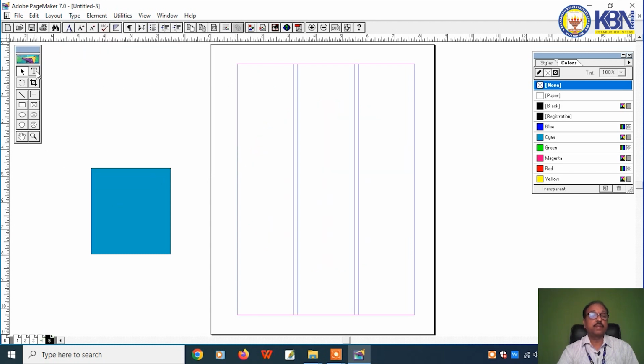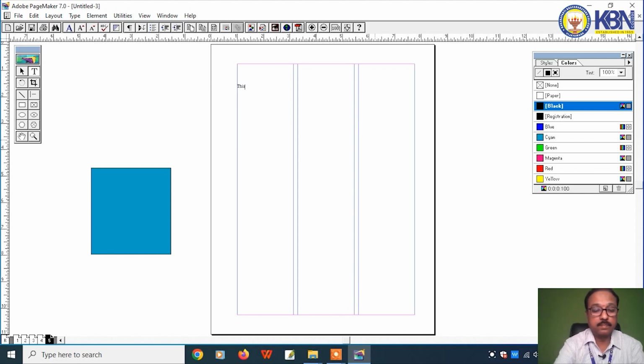Suppose you have typed this running matter. This is my running matter. So select this, Ctrl Shift greater than symbol. Okay.